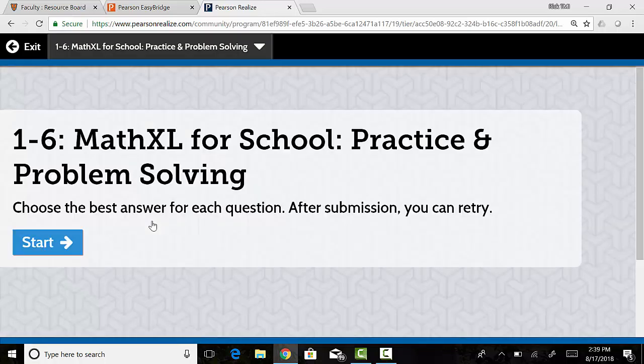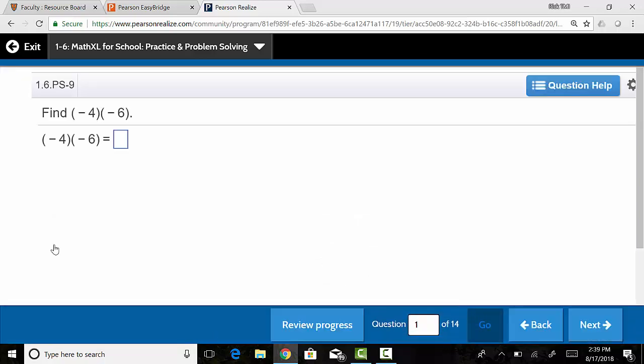So we come to that, and it usually has about 14 or 15 questions for your students' homework. We start the lesson. And this is what I want to share with you about this. There are 14 problems on this one, and they'll have the opportunity to do those. But what if they don't understand and I'm not there to help them? Or if there's something that you know, but you've forgotten because you haven't been doing algebra in a long time.